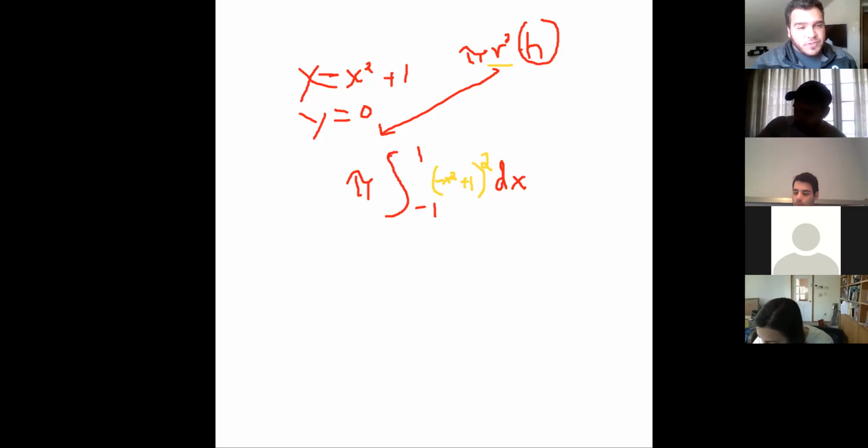If your calculator does fractions automatically, 16 over 15 pi. If we were doing it by hand, it would look like 16 over 15 pi. Again, we're not tested on doing it by hand, so we don't have to worry about that. The most important part is the setup. Mathematically, this is not too hard, but it's all the visual and understanding what's happening. Okay, so we're going to look at number 2.